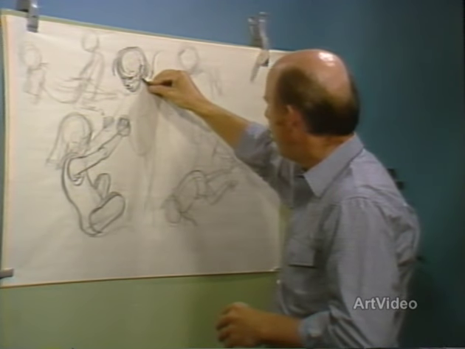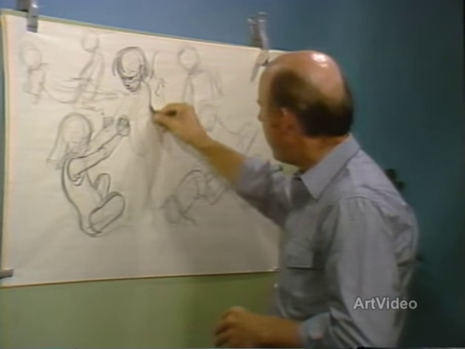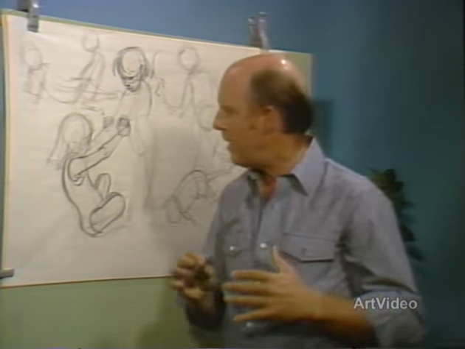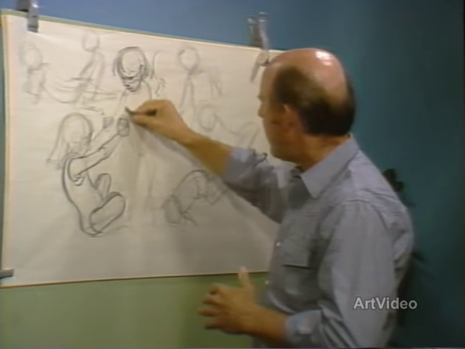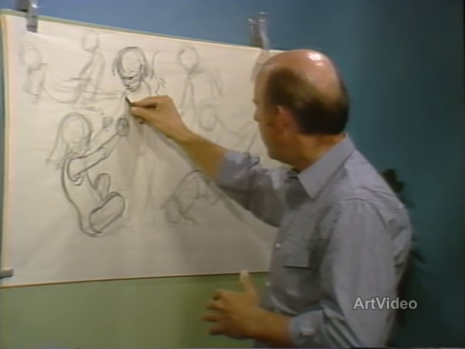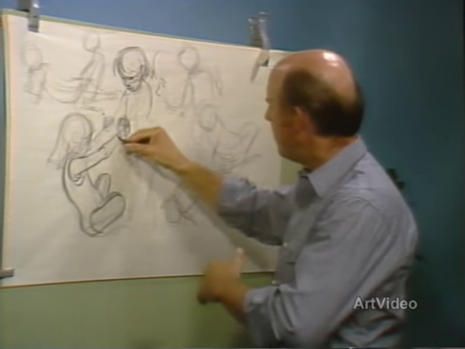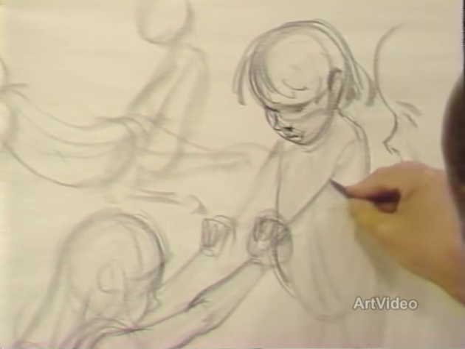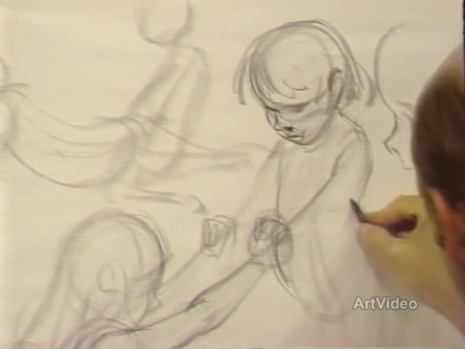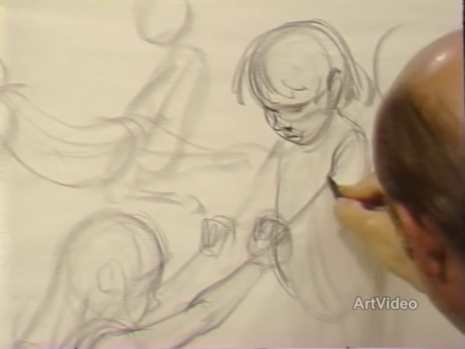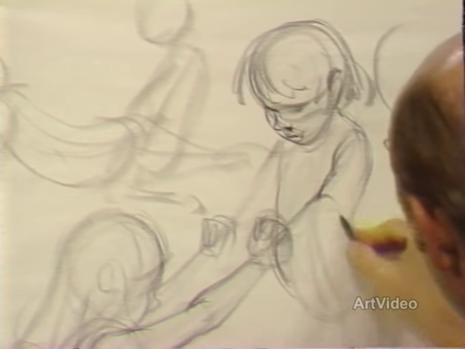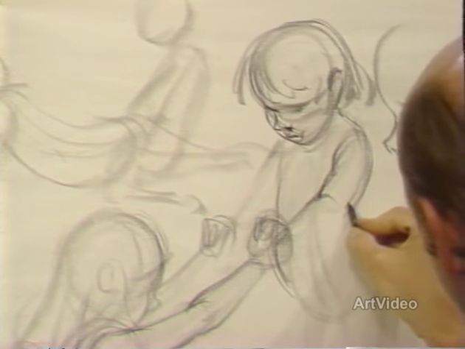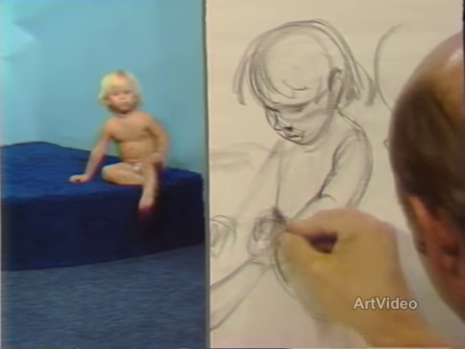Okay, now the main characteristic I want to make here with him is the fact that for his size, his stomach is really coming out. Notice I'm drawing transparently. I'm drawing through here as if he was made out of glass. So I try to think about, okay, how is this fitting in? Try to see the very, very simplified forms. Okay.